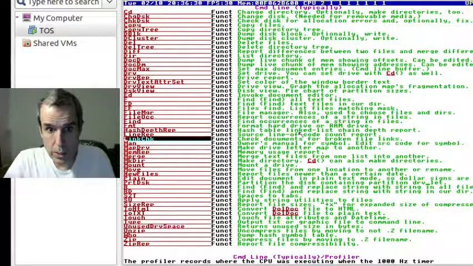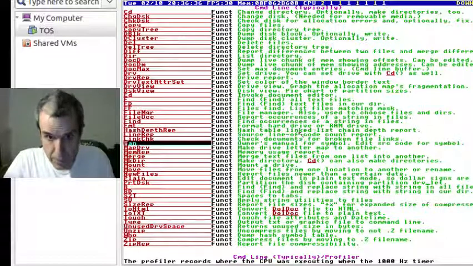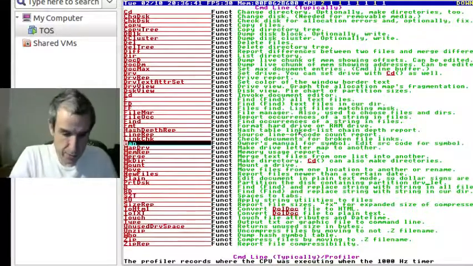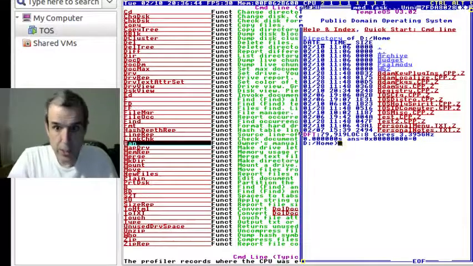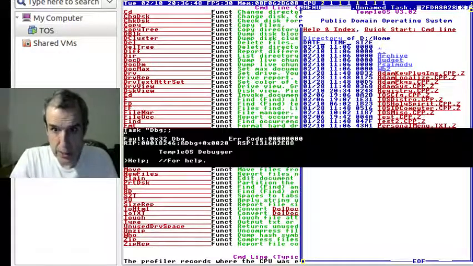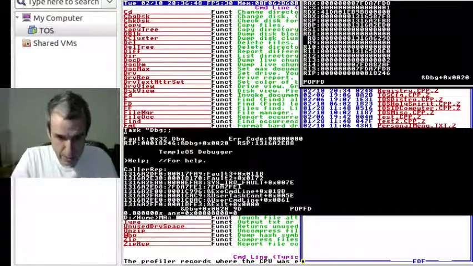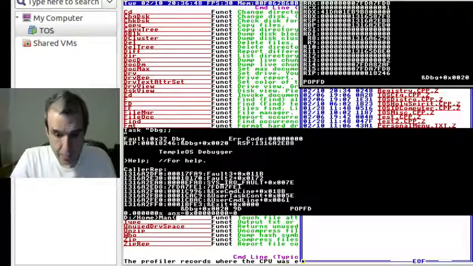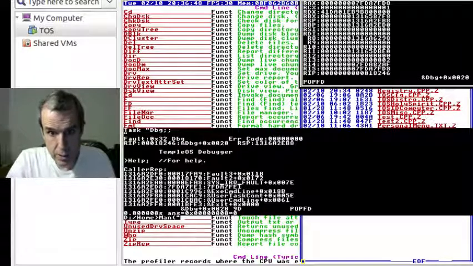So link check, that checks for broken links. Man, I never use that. The only place it's really useful is in the debugger. Let's suppose you hit dbg and then man. It's the same command line. It's just that the window man is not running, and interrupts are turned off, and I think they are. Yeah, they should be.